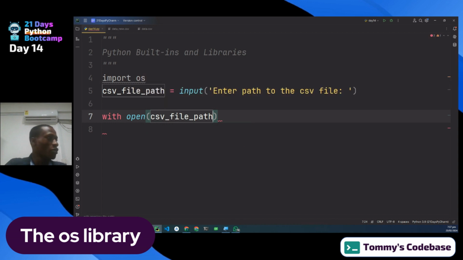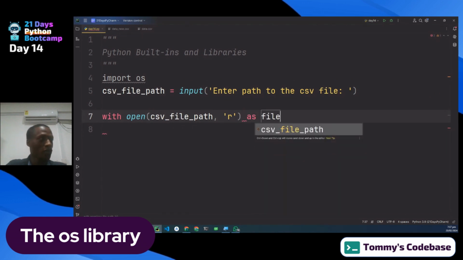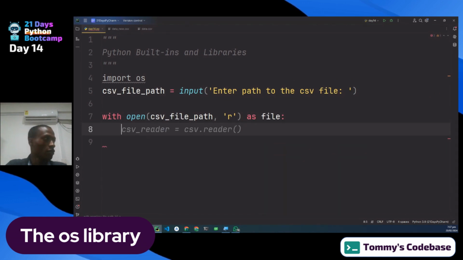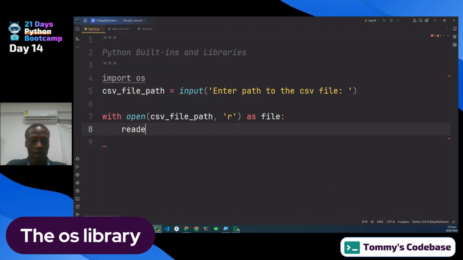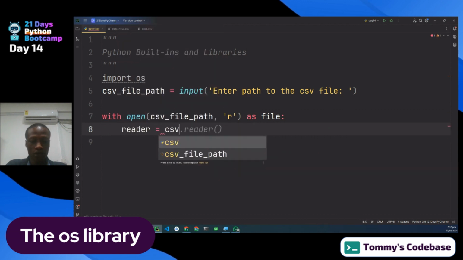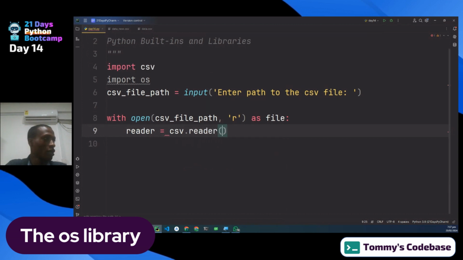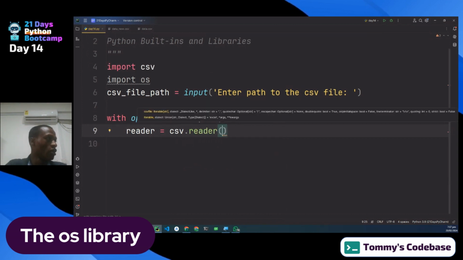Where is all this pop-up coming from? And then we want to do it in read mode as file, and then we can say reader equal to csv.reader. I'll not use the DictReader, I'll use this one here.